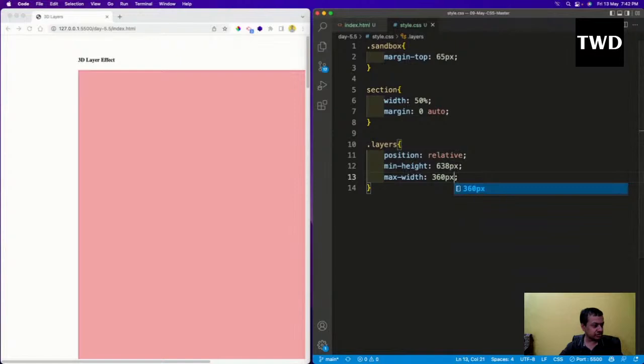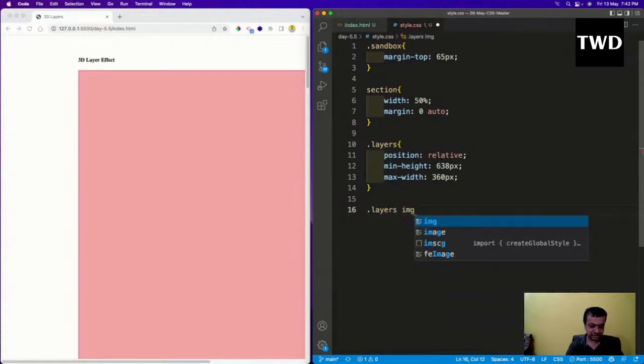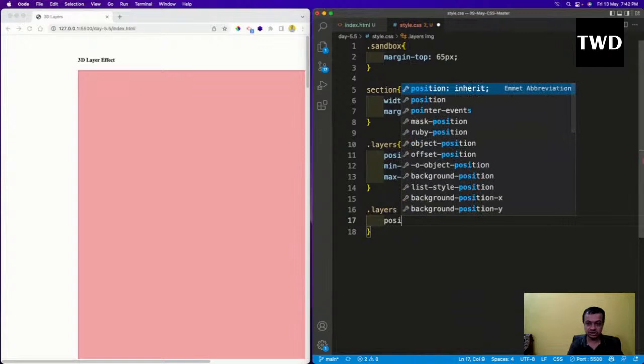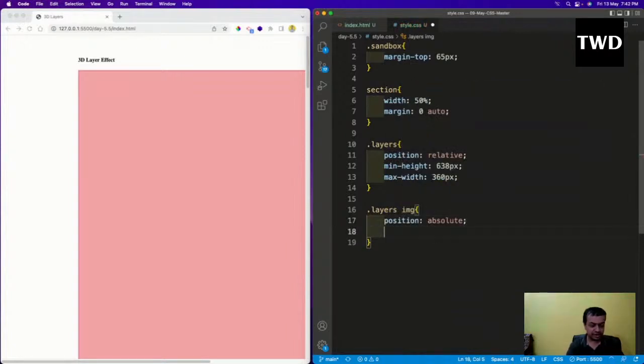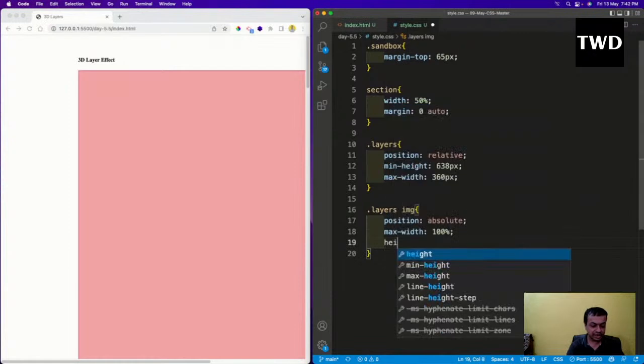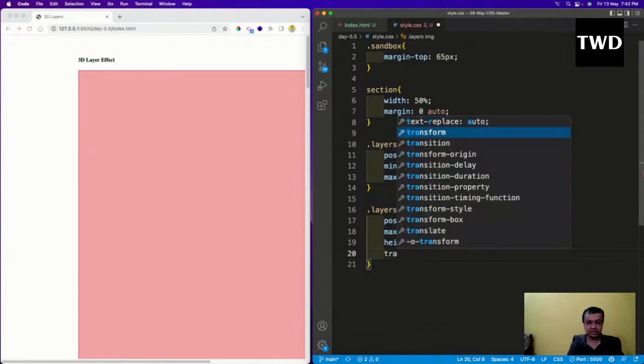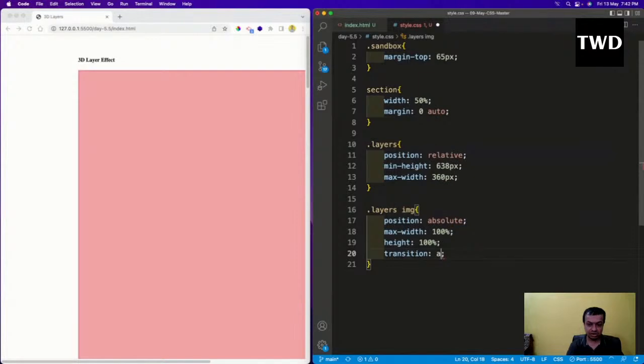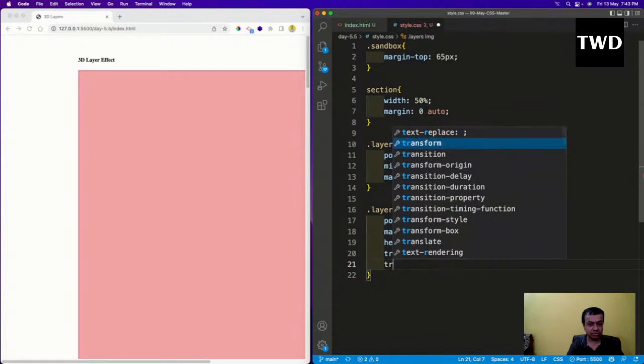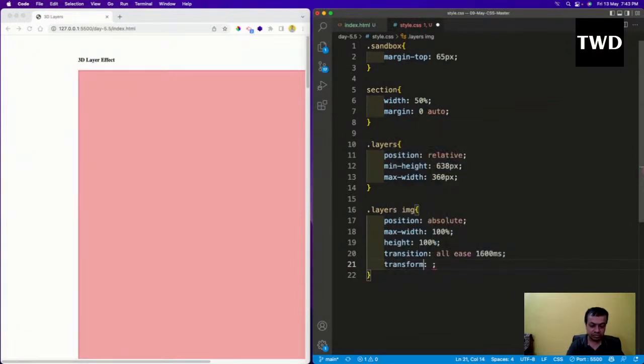Then layers img: position is absolute, max width is 100%, height is 100%, transition is all 1600 millisecond, and transform style is preserve 3D.